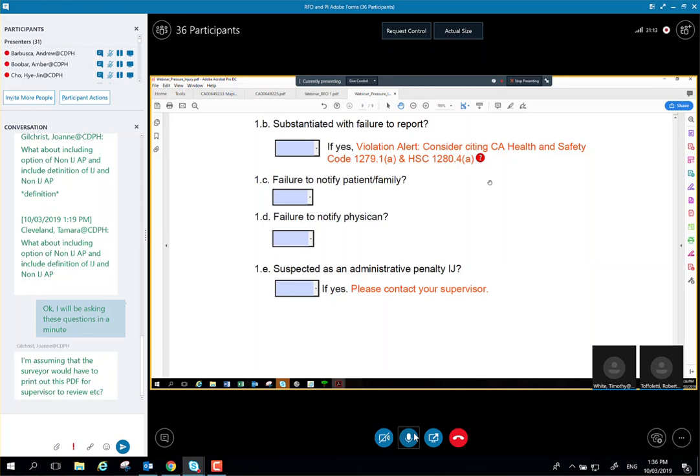Any other questions? So, Tim, using this application, how much time do you normally use? In the tablet, when you had the tablet? When I had the tablet and it was all touch screen, I could go pretty fast. Having to type a lot of this information, it's taking a little longer than it did with the iPad. And I think probably some surveyors will find that this takes longer than just jotting their notes on an 807.